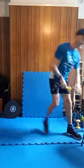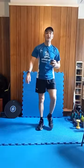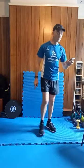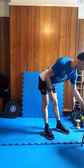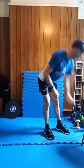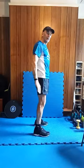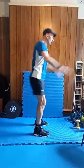3, 2, and 1. Excellent, team. Drink, breather if you need it, towel if you need it. Sit to stand or squat this time. We're going to do a ski sit, we're going to vary it. As the bum and hips go back, the arms go forward. If you're on the chair, sit to stand, bring the arms forward. 3, 2, 1, here we go. Bum back, hands forward. Hands back, hips forward.